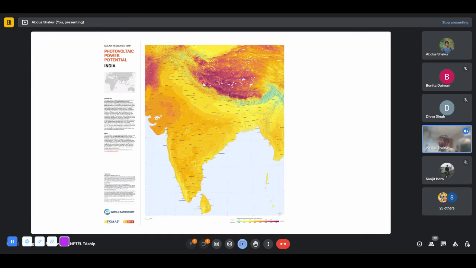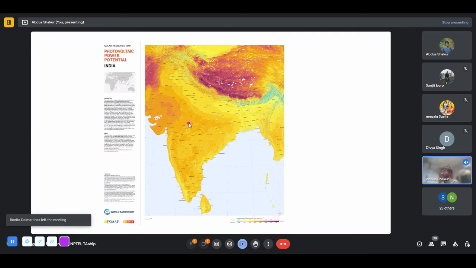And there have been proposals for putting up solar parks in Spiti, which comes in the trans-Himalayan region. So yeah, but it has its own effects. So how are we going to install them? It depends on that. Not all regions have the same amount of potential. They have different amounts of potential in generating electricity. So proper planning is needed on where to install these solar plants, so that we can extract most of the energy.